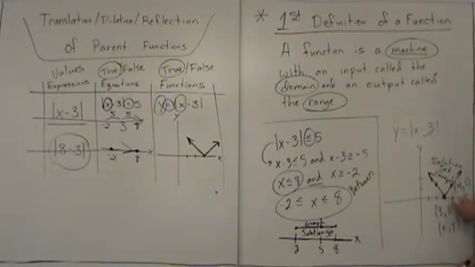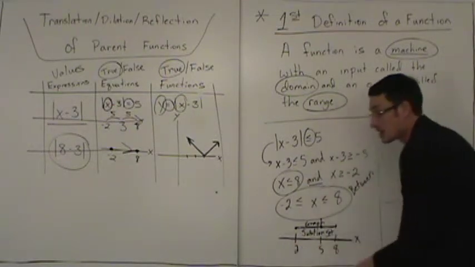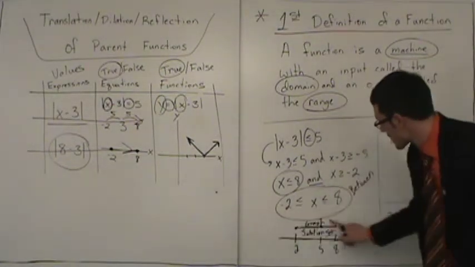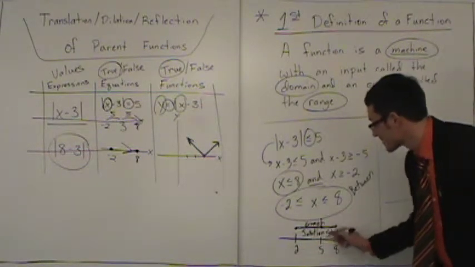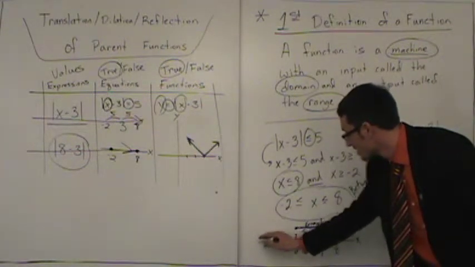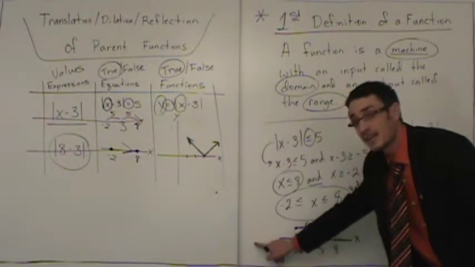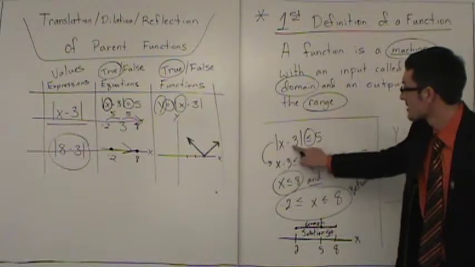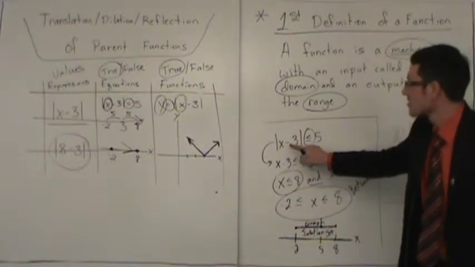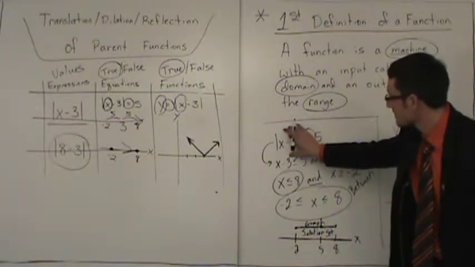In this case, on the function, we have a two-dimensional graph. What about everything else? Going back over here, everything else makes it false. So if we pick a number that's not in the graph, it makes it false. If we pick a number way down here, maybe -100, you put in -100 minus 3 and get -103. The absolute value of this is 103.